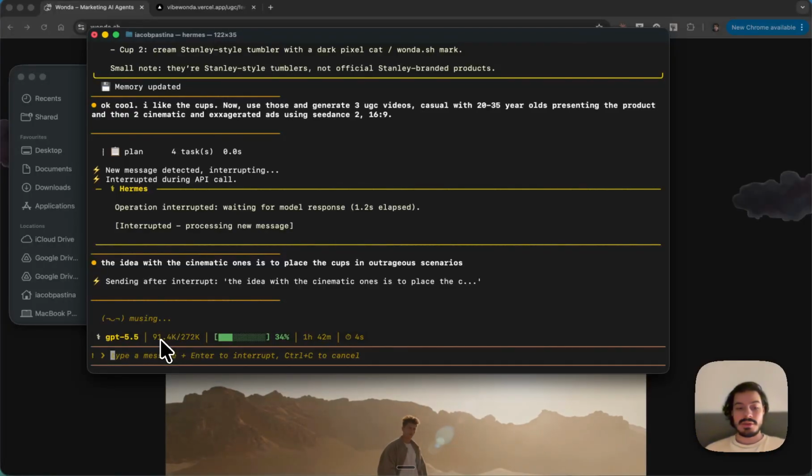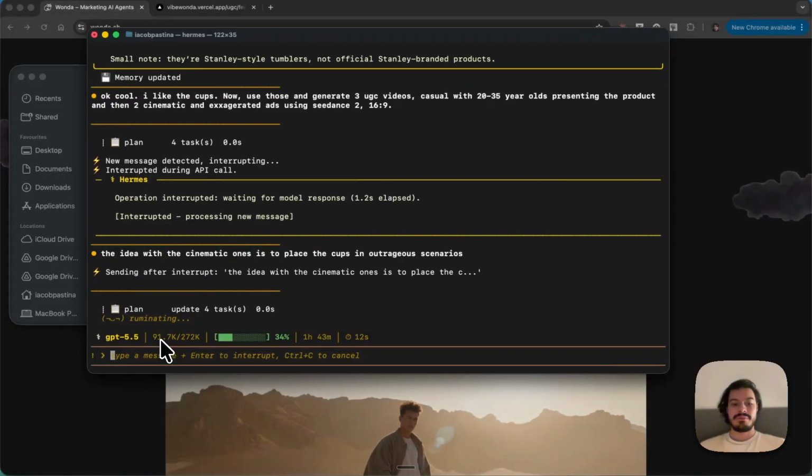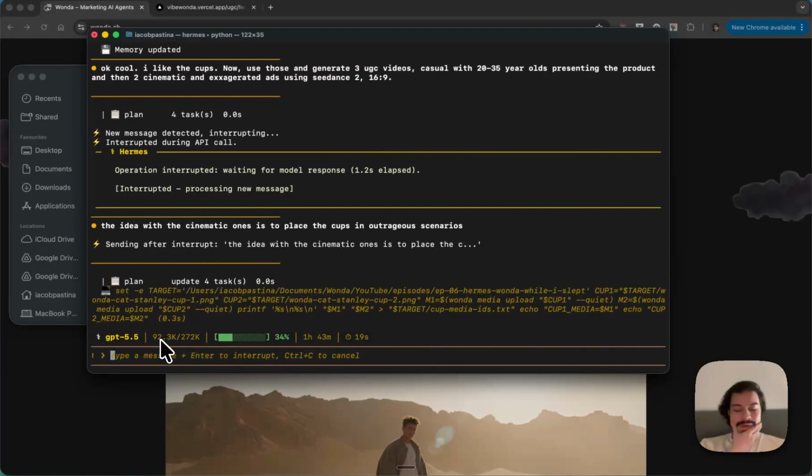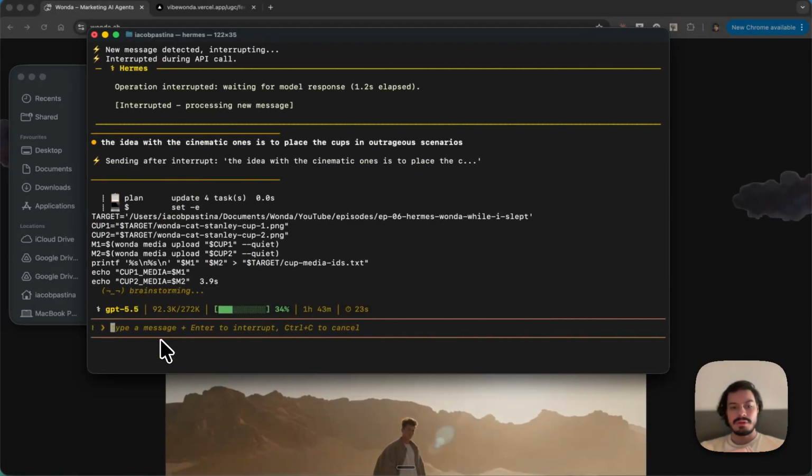You can also interrupt the agent in case you want to add things, but I really want to see what it comes up with. So imagine that instead of 5 videos, you want to do 30. You can do that. You could just let it be, then go to bed, then come back to this, because it will probably take some time. Hours, it might take around, I'd say 10 minutes.